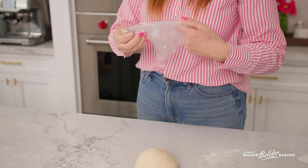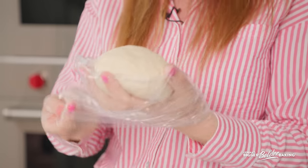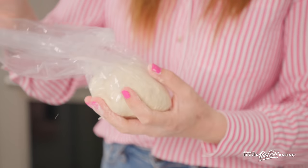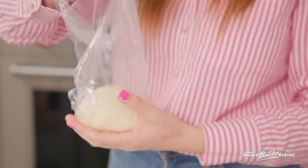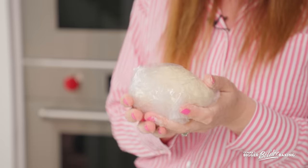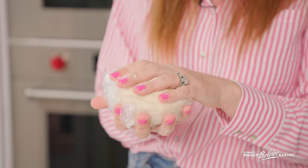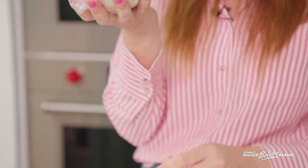Here's one of my chef's secrets — have you ever heard of bread bags? In my supermarket I buy these things called bread bags. They're not Ziploc bags; they're cheaper and bigger and they're for storing bread or bigger things in your kitchen. I use these bread bags for pastry, for bread doughs, for something like this — they work really, really well. Wrap it up in a nice bag and we're going to let this sit at room temperature for around two hours. Let it relax, then we're going to come back and roll it and shape it.